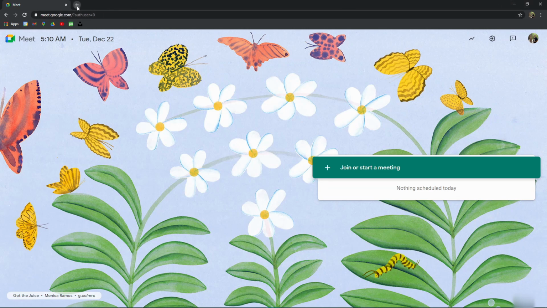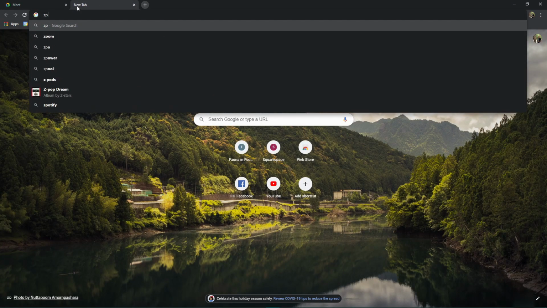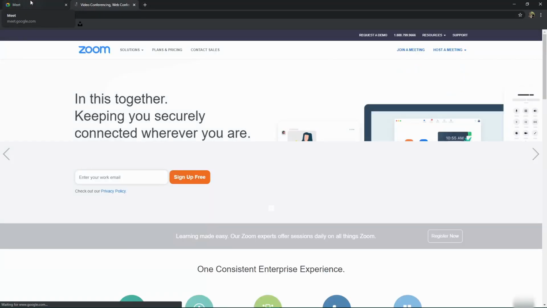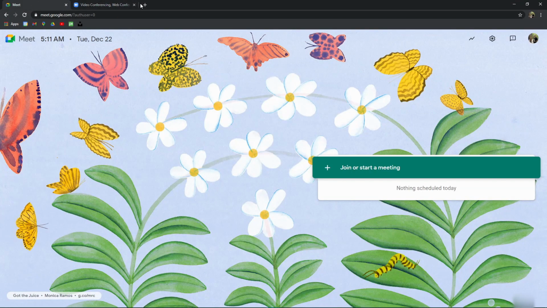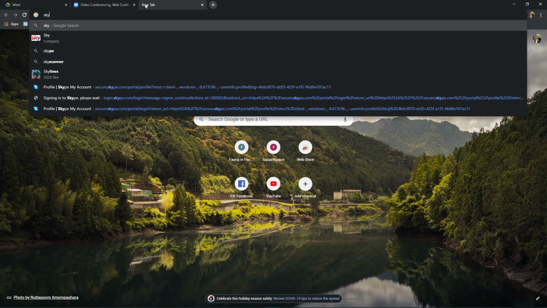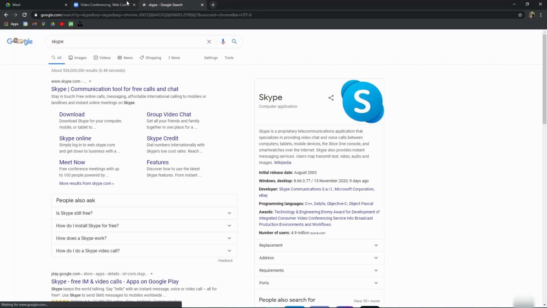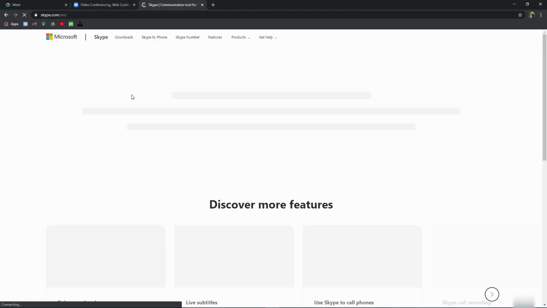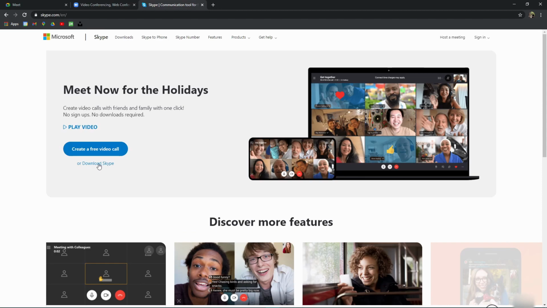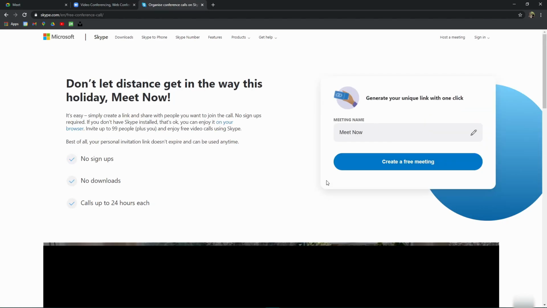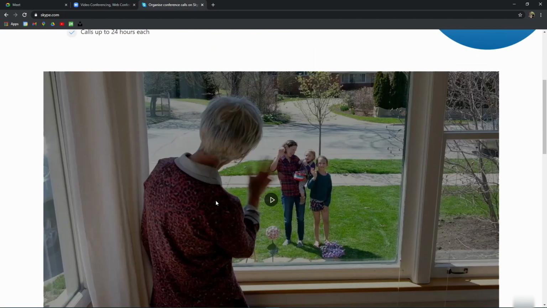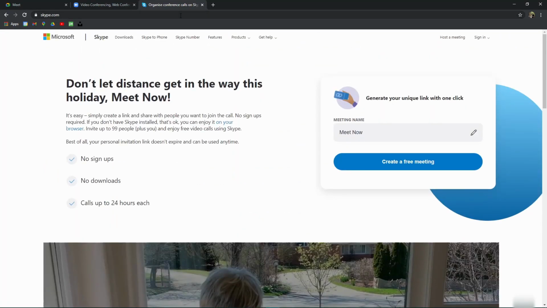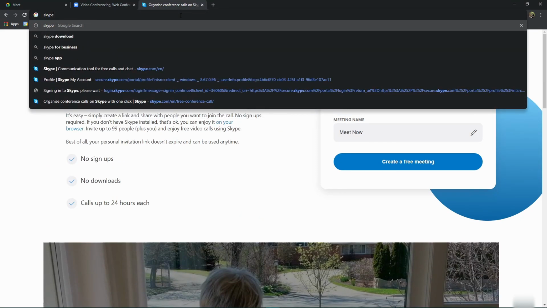Now, everybody knows about Zoom. Oh, and by the way, something that I didn't mention about Skype is that Skype also can work on the computer. So you can actually create a meeting and have calls on Skype online without actually downloading and running the program.